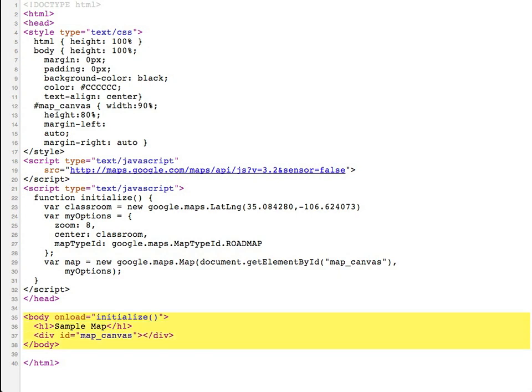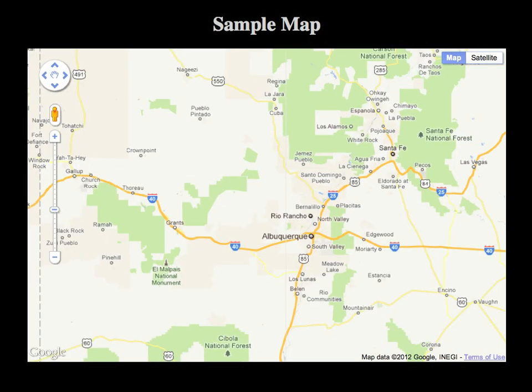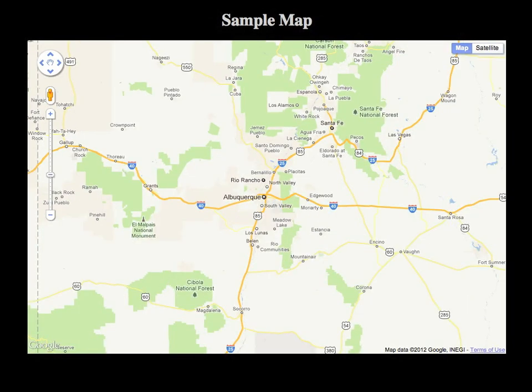You can see here that the body of the page is incredibly simple: we basically have an h1 header and a div, where that div is given an ID that the map object will then be connected to, and that the JavaScript will then fill with the interactive map. So now that we've looked at the code behind this, let's look at the page again.